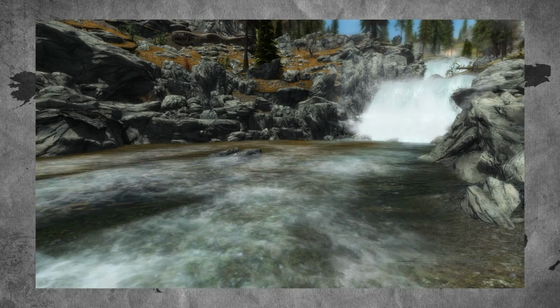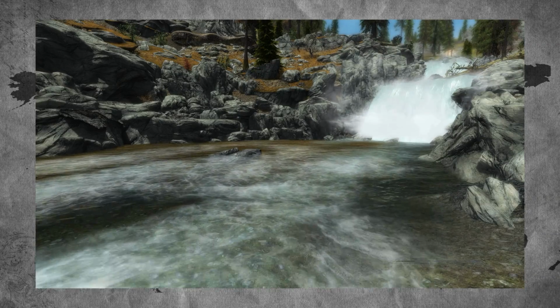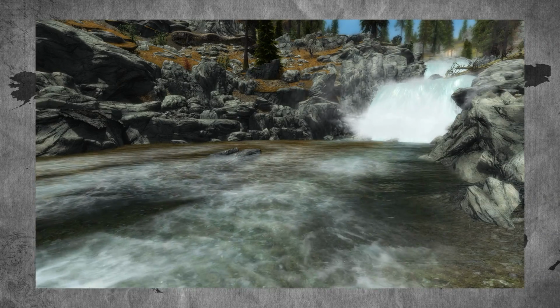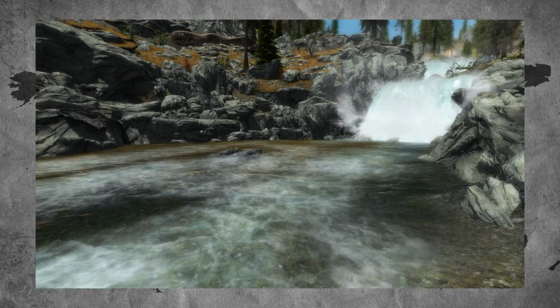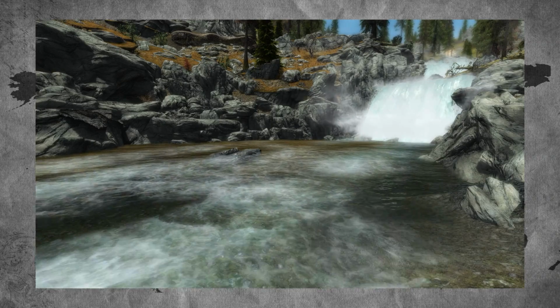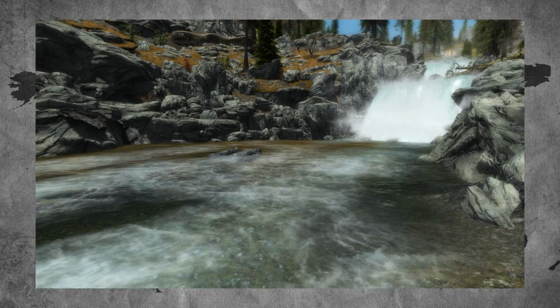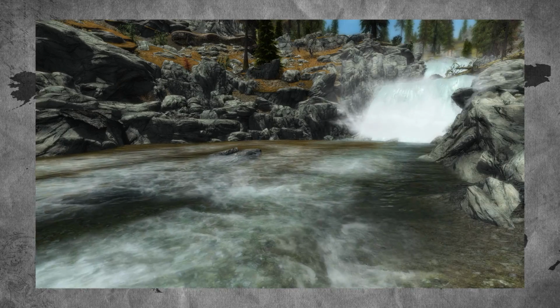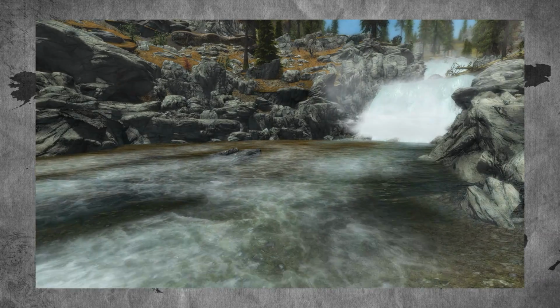The textures are very, very good. The sound is pretty much amazing when you start getting around different waterfalls and the oceans and the waves and whatnot, much, much louder. So you'll notice that right away when you're walking along. The sound effects for a lot of waterfalls will almost be deafening. It's so loud. So it's something to keep in mind.